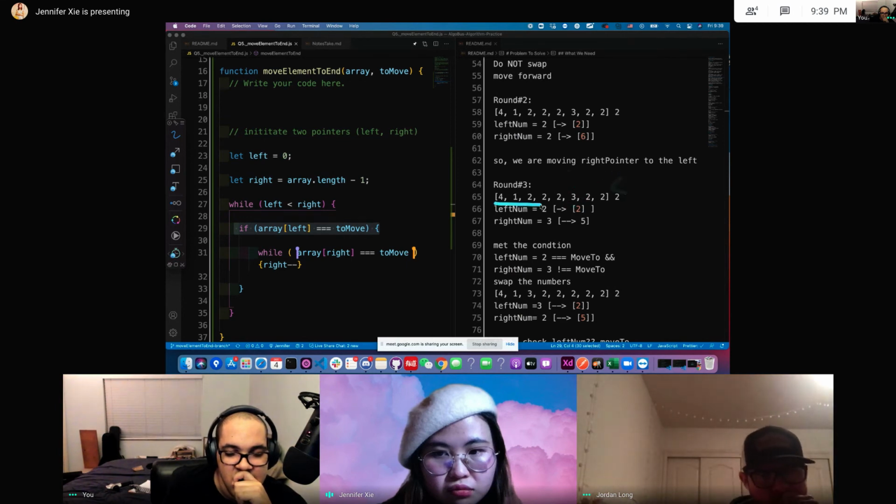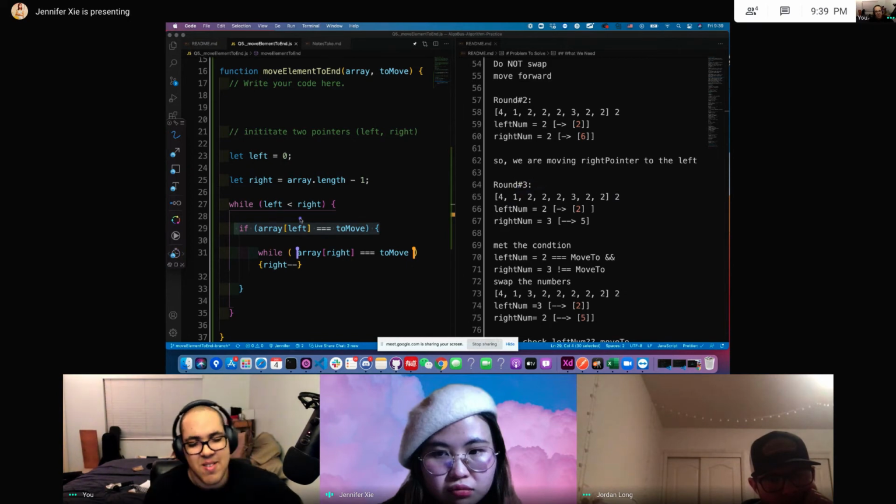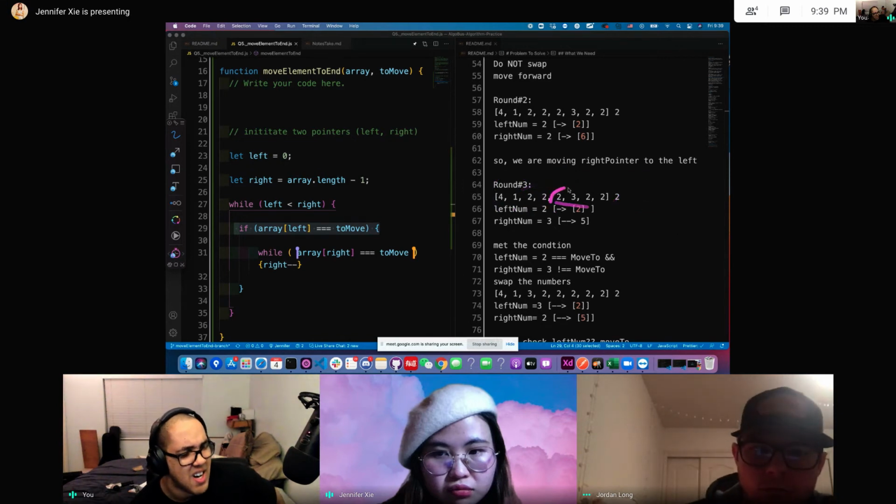Then we check the left pointer with the number to move. If the left pointer is equal to the number to move, then we swap. That is the online solution. But we can do the check of the left pointer with the number to move first.